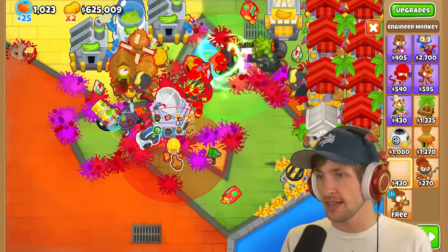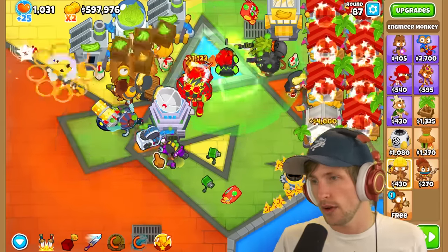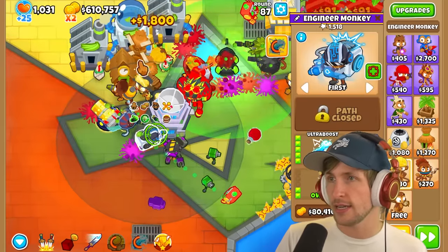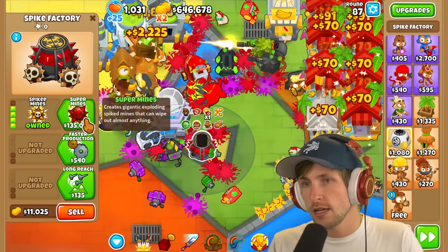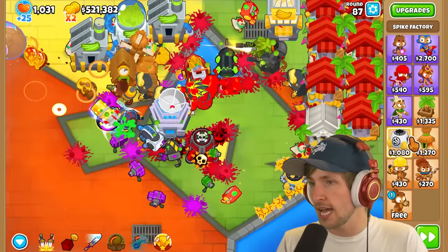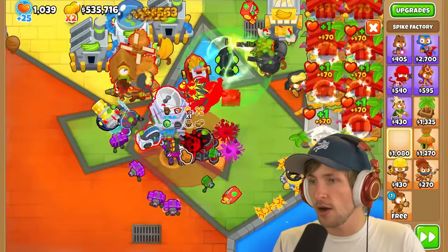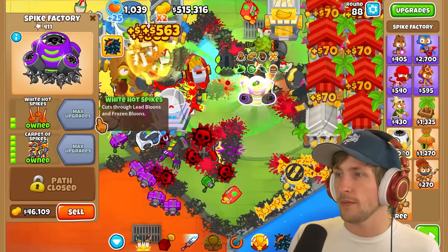Wait, I think I get Deconstruction first. Now we can get Sentry Champion. I don't know, because that is the bonus that we had on that, right? I mean, we can just start getting some of the better things that we want anyways. Like, we can get Super Mines. That's really nice to have. What else is good against bosses? I mean, it's nice just to have Carpet of Spikes. White Hot Spikes are better.